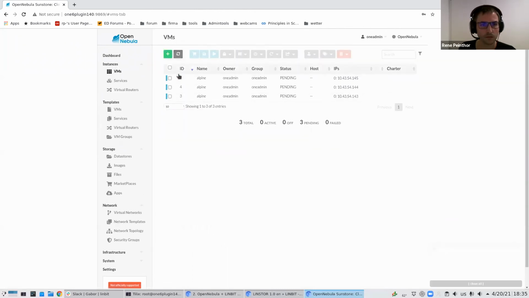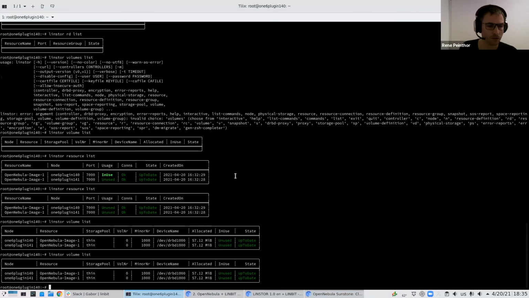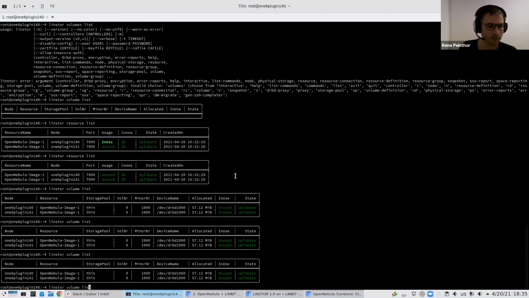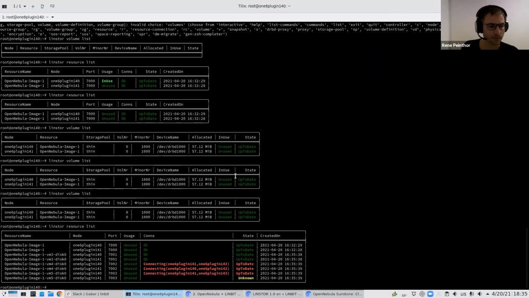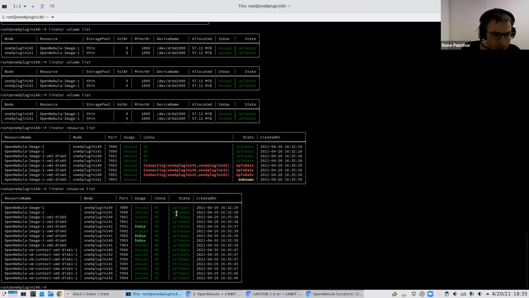So you see now, started. It's in pending, and now OpenNebula, or the plugin, started to create resources for it. We got it right in the middle of it, so there are nodes still connecting.